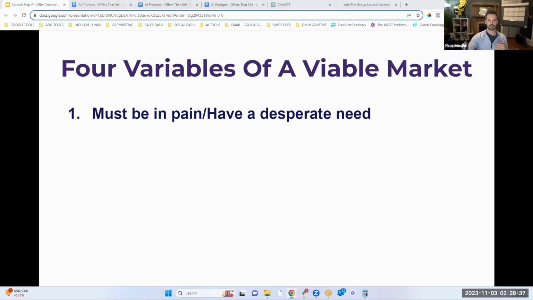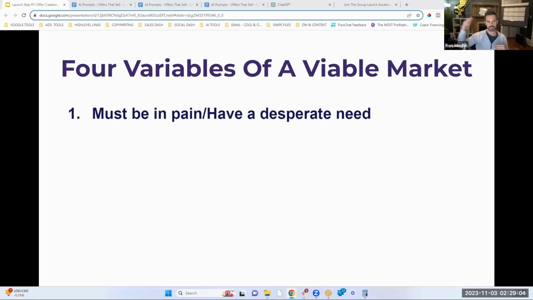People buy products and services to solve problems and eliminate pain. And if you want to charge high ticket prices, you need to find a market that has a big enough pain that they're going to pay you almost anything to solve it. Think about relationship coaches, like we said earlier. How much would a client pay if they thought for sure that by paying this sum, they would be able to avoid getting divorced? You'd probably put a lot of money up for that.